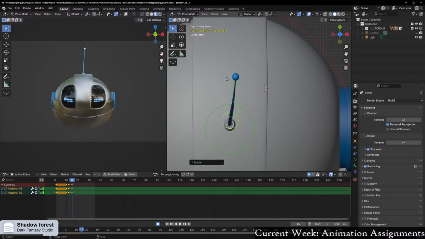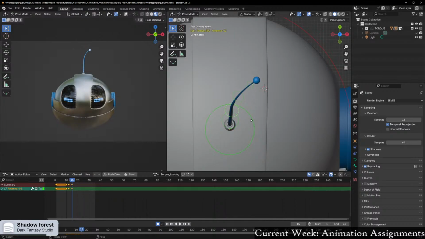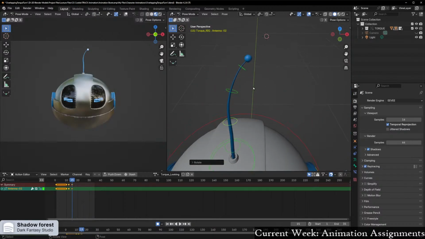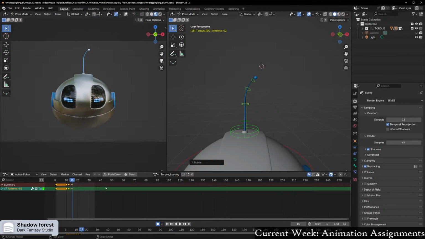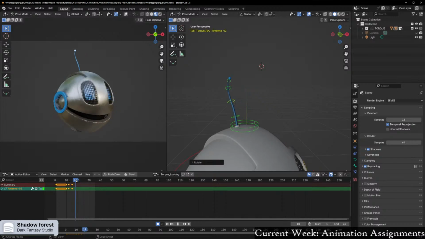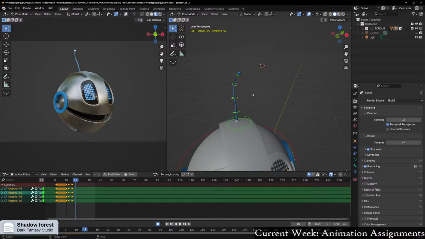So those ones can be mildly bent, while these ones are a lot more so. In fact, I might even just rotate this one. So yeah, it does that motion. Then on frame 18, I want all of these here like that.